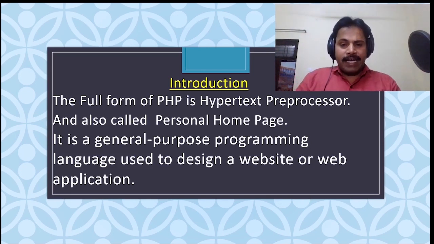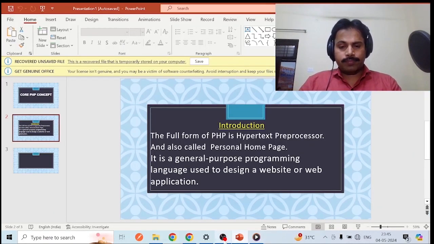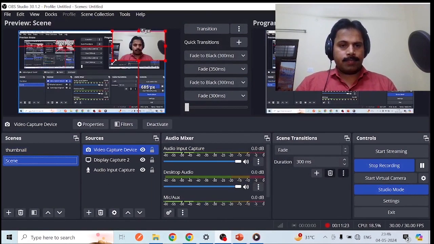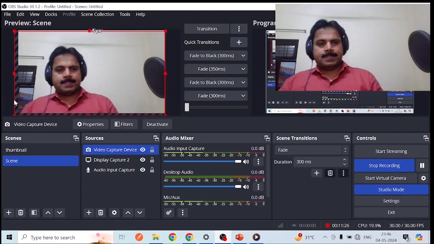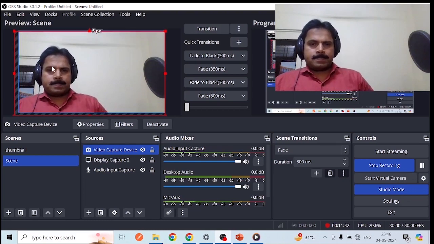So now we can understand which software we need to install in laptop. So you must install Visual Studio to write and edit code.